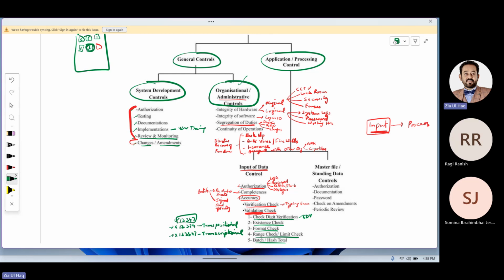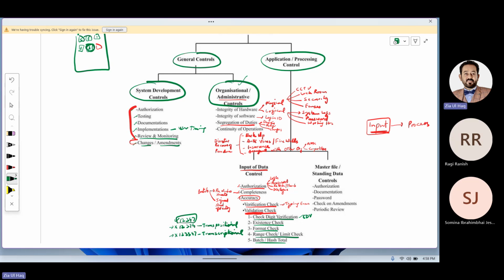There should be integrity of software, meaning software should be used honestly, and for that purpose there should be a strict login ID, so that every person accesses only the data relating to his department and his limits. They will not have access to data of other departments, otherwise they could commit fraud.